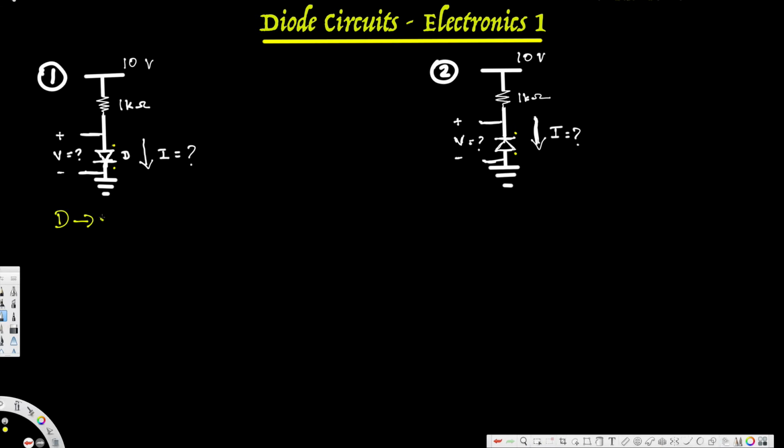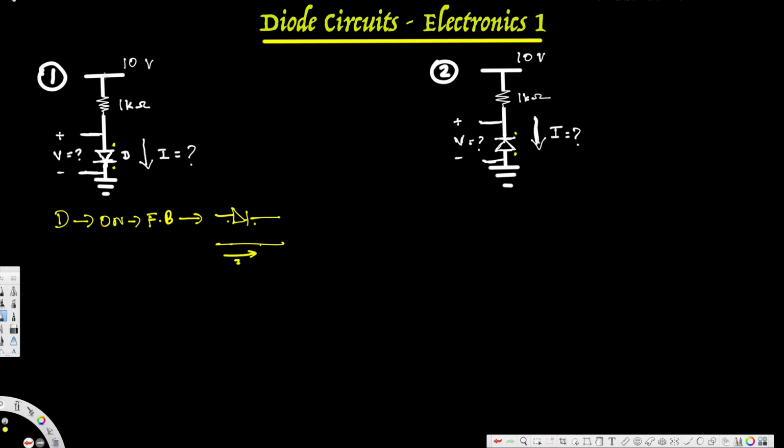When the diode is on, or in other words, in forward bias, we replace this diode with a short circuit. And the direction of the current is going from anode to cathode. Anode here is this one, cathode is this one. For this one, anode is here, cathode is here. So here you can see anode to cathode, so this is going to be its direction.